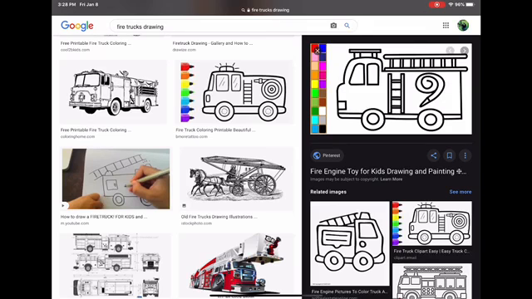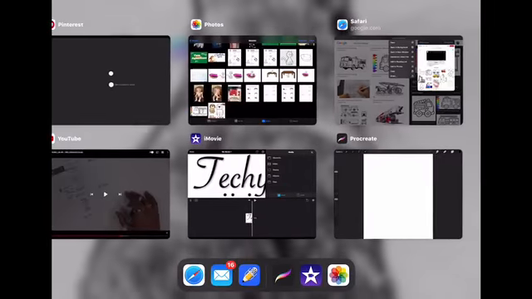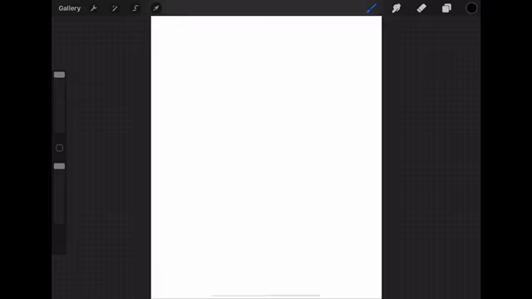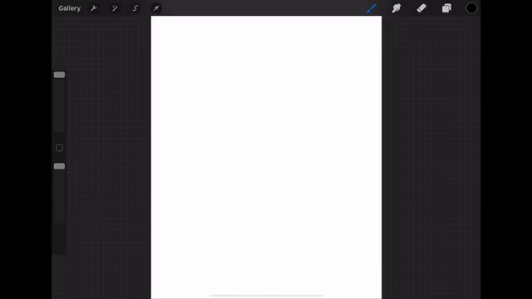No, I'm going to show you how I get rid of the extra that I don't want in the app. So, again, I just tap and hold, and I tap add to photos. So then, I'm going to go into Procreate. And first, I'm going to work on my fire truck.